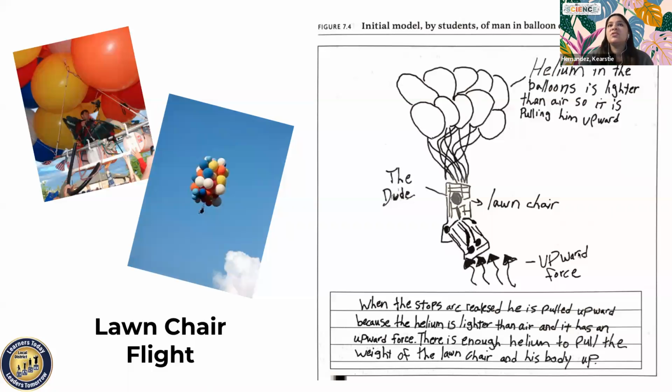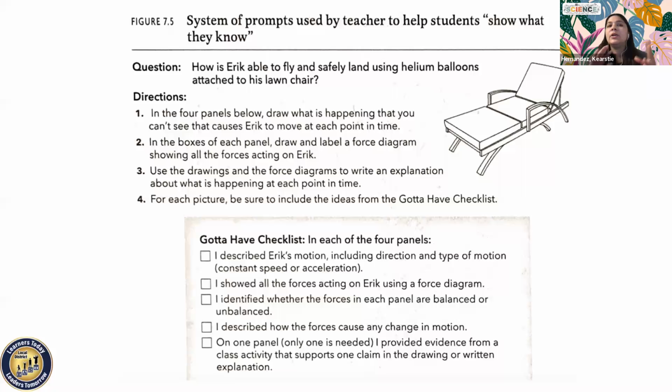So for the initial model, that's just that initial eliciting of ideas based on what they kind of know, what their initial thoughts on it are. And we're going to get into how you co-construct the checklist, but the checklist is developed over the length of the unit. So as you are continuously going through the unit and learning, you're having students identify what's the most important thing we learned and how is it going to help us explain our phenomenon.